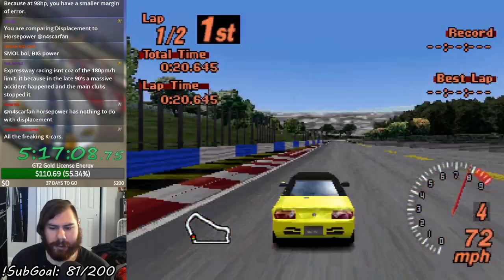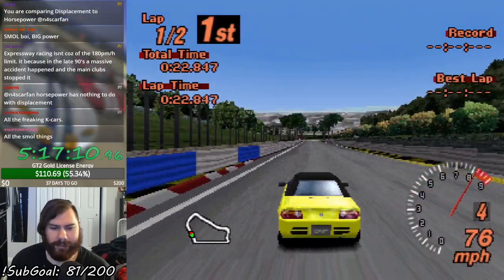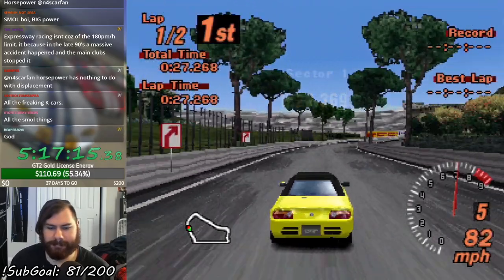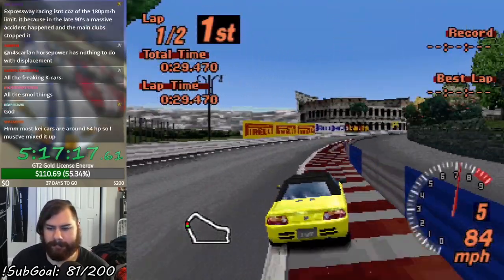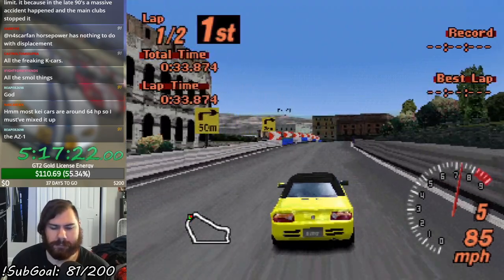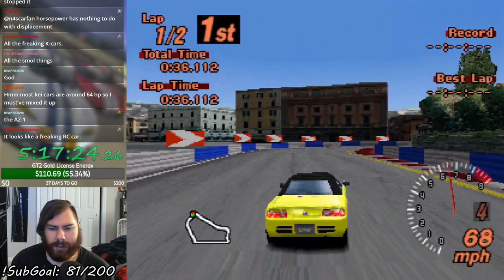Speaking of small boy, holy shit, the AZ1. I love that car. Look at it. It's so cute. And it's got a freaking wing. And it's just, love it. Now, time to get murdered here.